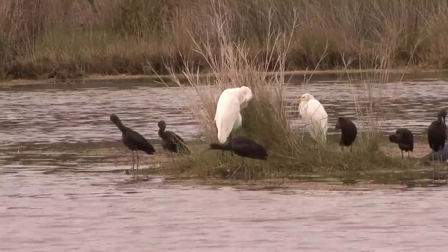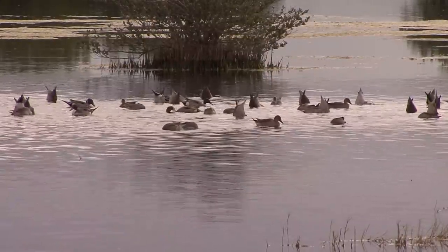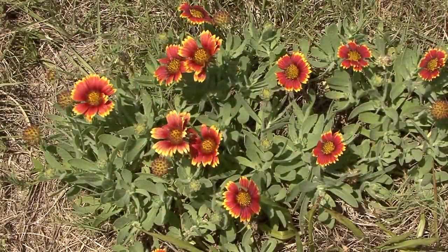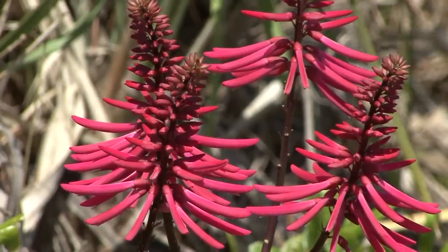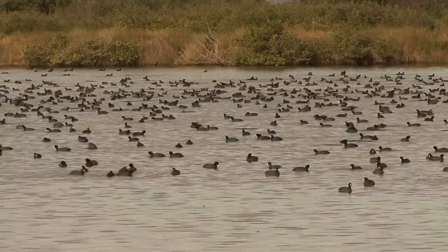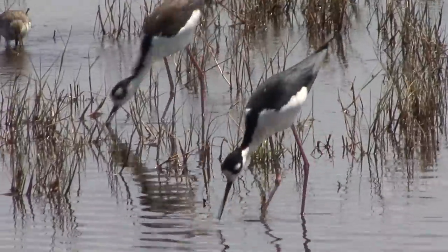The Merritt Island National Wildlife Refuge is a really important area for wildlife. Its location on the Atlantic Flyway, which is a route that migratory birds have been using for thousands and thousands of years, makes it a major flyway used during winter and spring migrations when birds turn back to North America. It's also located between the temperate areas to the north and the subtropical areas to the south, and these two overlapping zones form here on the Cape area, attracting birds and other wildlife species from both directions.